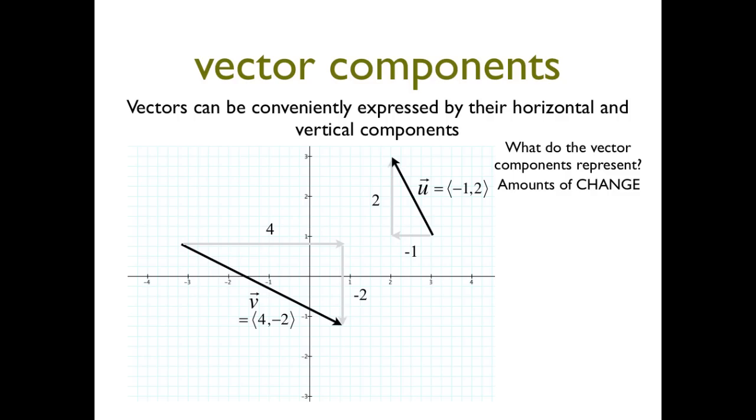What's really powerful about this is that now when we want to add, subtract, or do different kinds of multiplications of vectors, we have apples to apples. Because u and v are pointing in different directions, numerically, how do you add them? You can't, because they're in different directions. But if you isolate their horizontal components, now you have apples to apples, and you can combine those. And if you isolate their vertical components, again, apples to apples, or oranges to oranges, right?